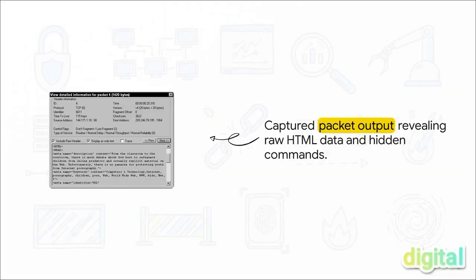And listen, this isn't like the hacker movies with flashing 3D graphics and neon skulls. It is raw, austere, text-based data. By analyzing the raw HTML extracted directly from a captured packet, investigators can painstakingly sift through the noise to find the smoking gun. They're looking for hidden commands, foreign IP addresses, or illicit files actively in transit. It's a meticulous, intense search for the truth hidden right there in plain text.